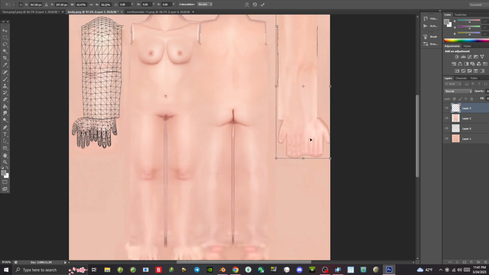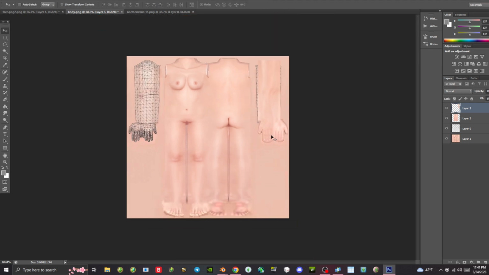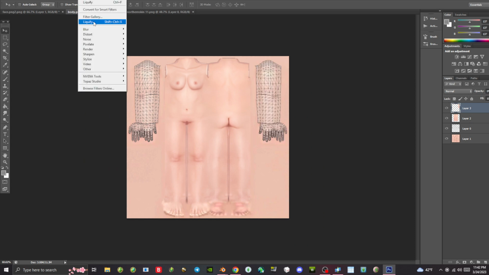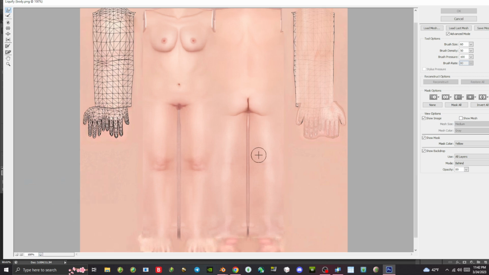And this is gonna be pretty tricky, especially with the fingers. It's gonna be a little bit difficult, but it's still possible to do. So we're just gonna see if we can fit it the best way that we can, like that, and drag that up to up here. Alright, it's lined up as the best way we can. So lower the opacity and then go right back into liquefy. Okay, so now we're back into liquefy.